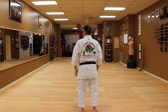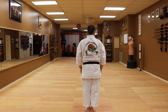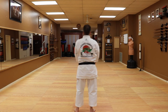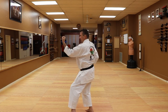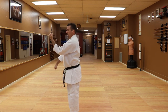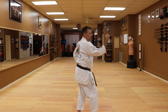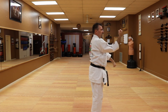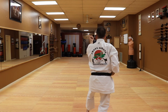I'm going to start here. You face your television. You can stand to the side or the back of me. Pinan Sandan. Left leg out, joint position. We're going to shift, execute a middle block in a cat stance. Toes together, block and block. Shift to your right, cat stance, middle block. We're going to repeat. Toes together, one and two. We're going to step our right leg back, cat stance to the center, middle block.